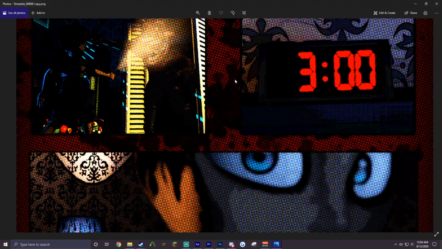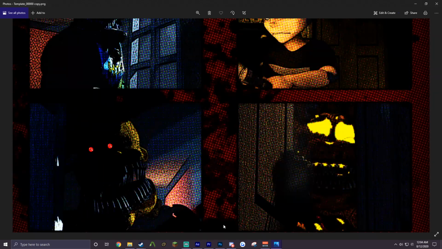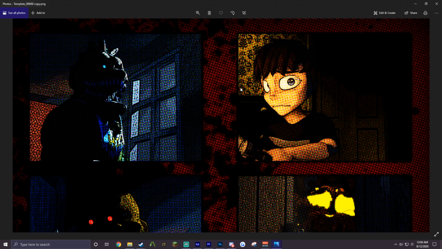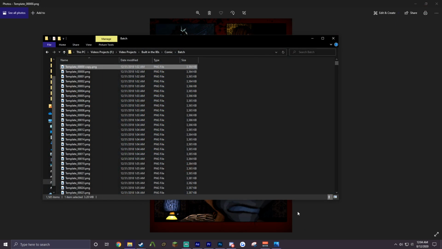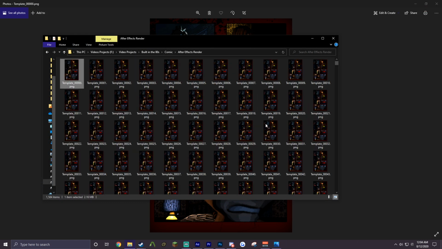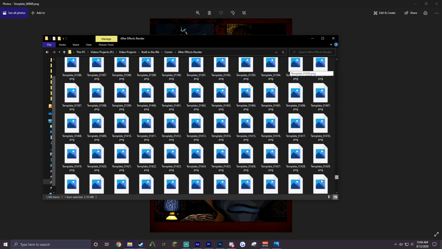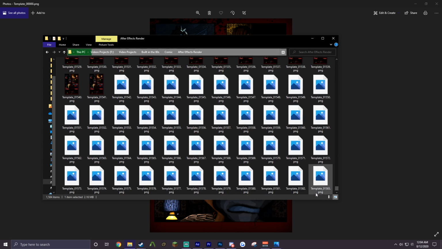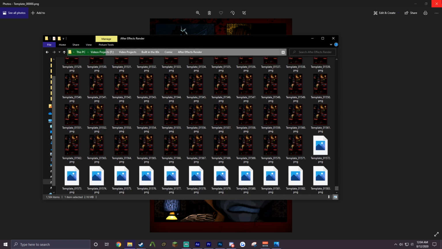I won't be going into detail on how to do this. I followed a video tutorial for this, so I'll show the video tutorial on screen now, and I'll link it in the description. If you want to know how I did this part, there's a much better tutorial out there already. But for all these images, you have to apply the effect to them all individually if you're going to do it by hand.